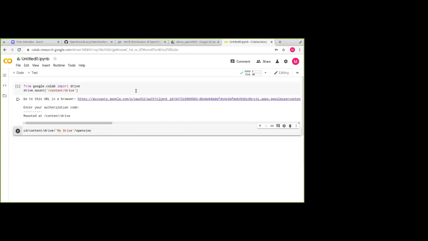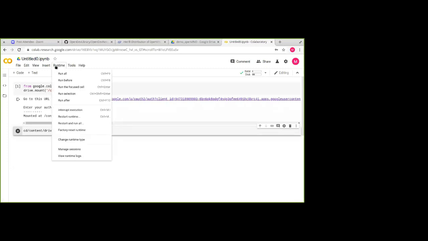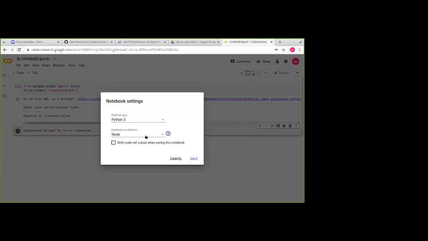One thing for deep learning too. When you work on deep learning projects, you will definitely need GPUs. Google offers a free GPU on a notebook. To access the GPU, you have to click on Runtime, then Change runtime type, and here you can change from None to GPU. Do not click on TPU, it will ask you money for that. For every minute it will ask you some charge.